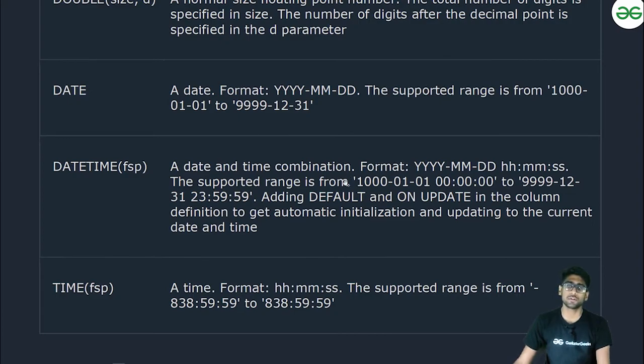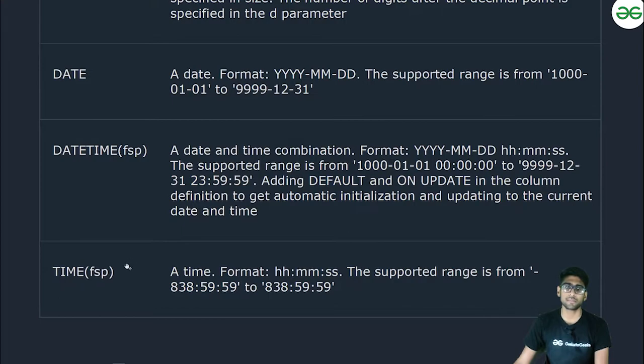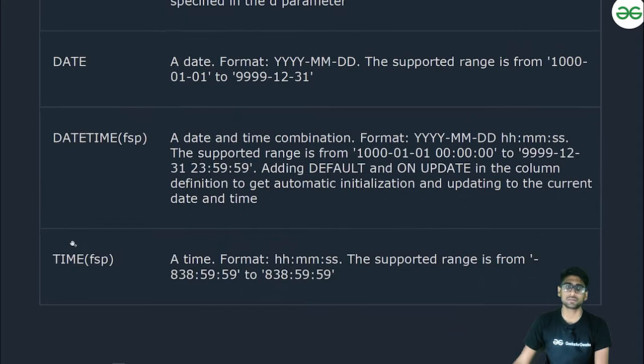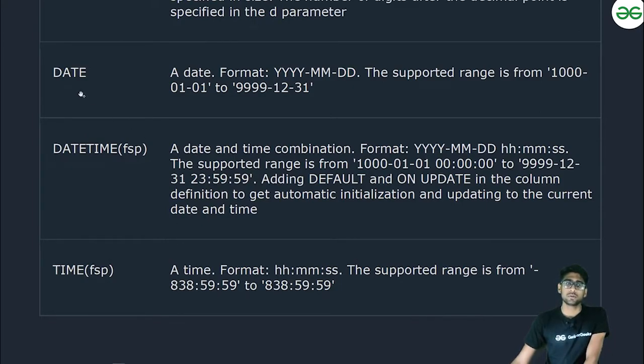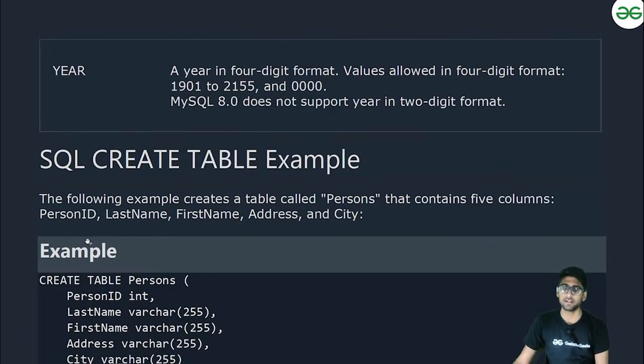So this is very useful when you are creating a database for, say, a library management tool, and a book is being returned on this date at this time. So the datetime data type can be used over there. Then you can also use time over here, which will only take the time. So yeah, you can use date, you can use datetime, you can also use time alone.